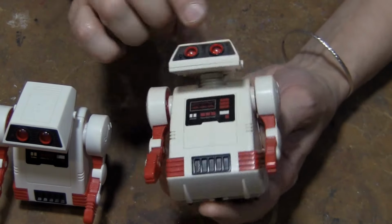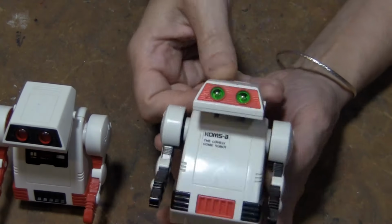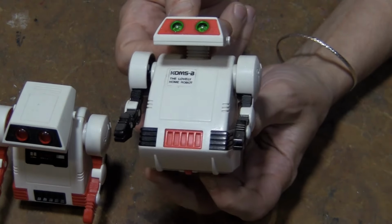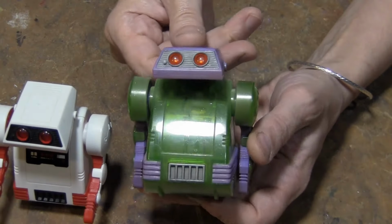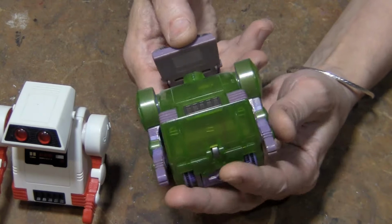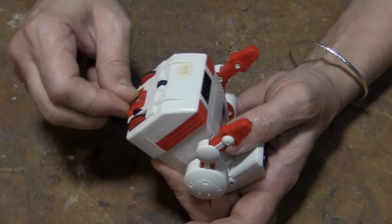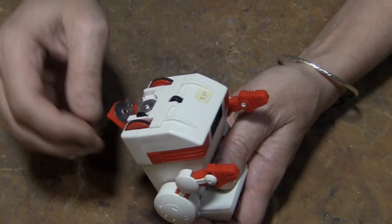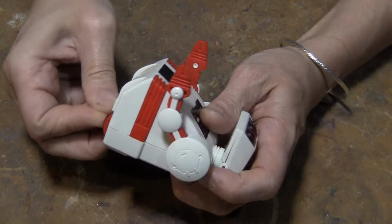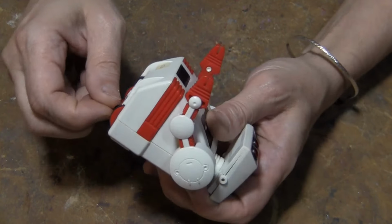Now I already have my FlipBot. Mine's made in Japan. I also have a different version of the FlipBot, also made in Japan, and then the 2000 version, which is made in China. But I've never even put batteries in this to see if it even works. All right, nothing.